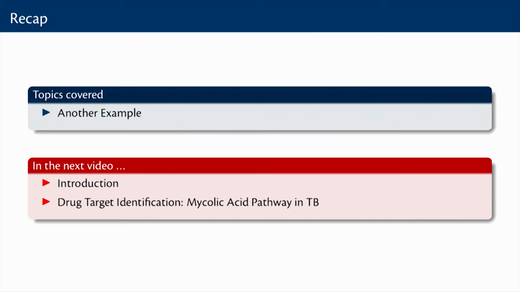In today's video, we covered another example to understand elementary modes, a slightly more complex example, and I hope this has now given you a picture of how one picks elementary modes from a given metabolic network. Of course, it gets a lot harder to do it visually the way we have been doing it on a more complex network, and there are many efficient algorithms to do the same. In the next video, we will move on and start looking at applications of constraint based analysis. I will introduce you to some applications, particularly how we go about predicting drug targets in a particular metabolic pathway in tuberculosis.